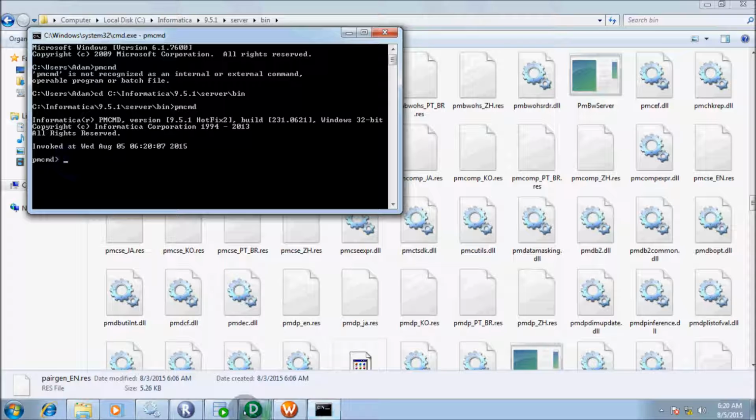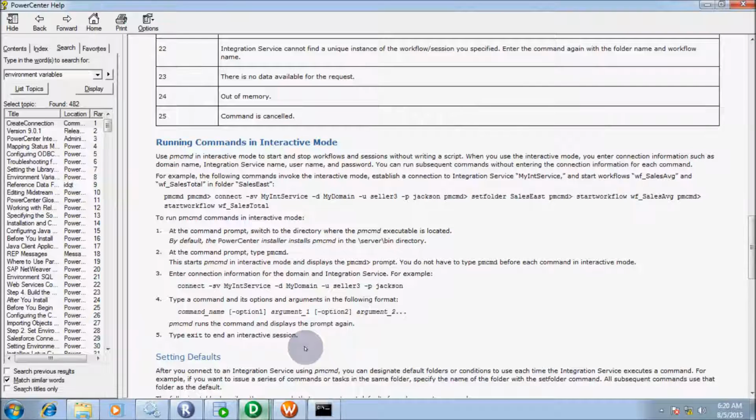Now from here we have to first connect, giving the connection information such as domain name, Integration Service, username, password. So first I have to write connect.